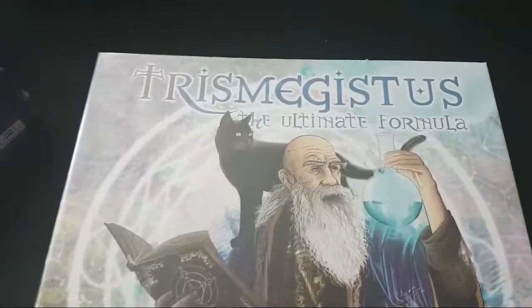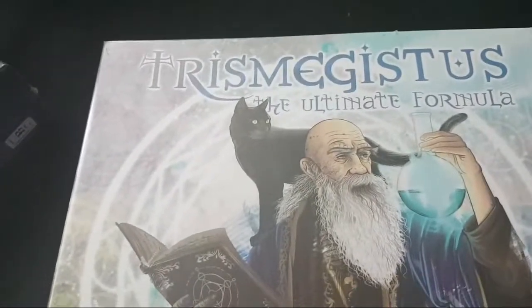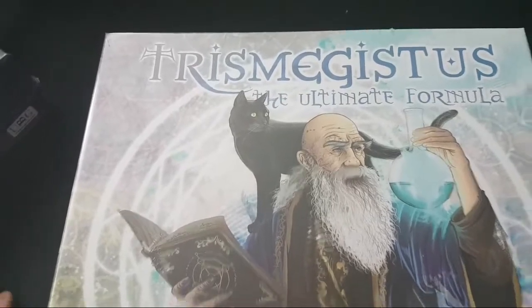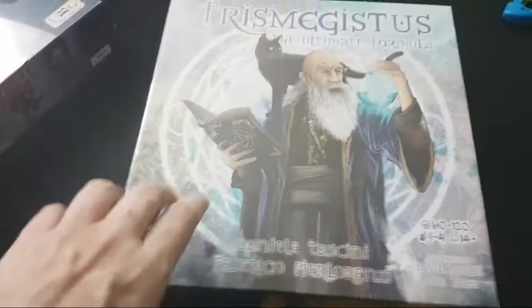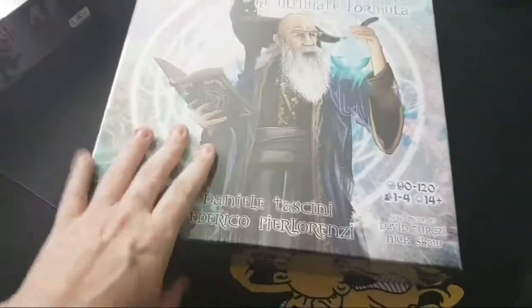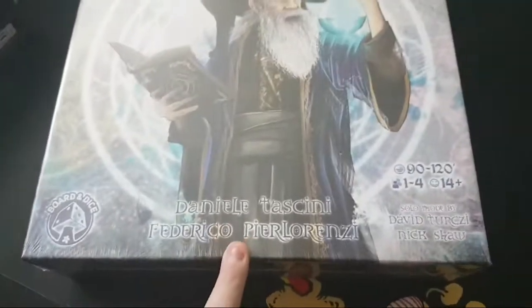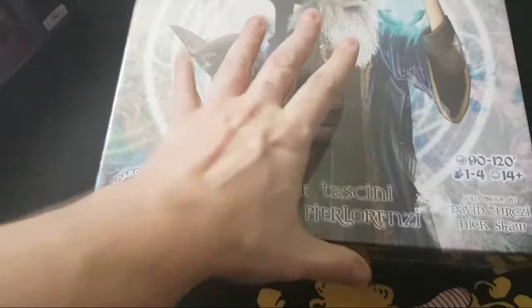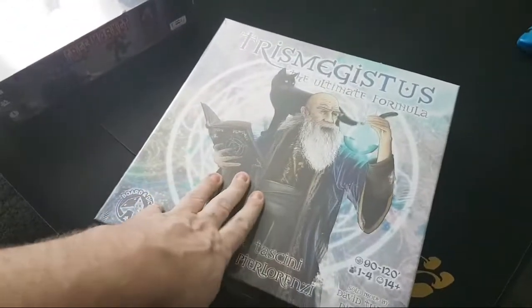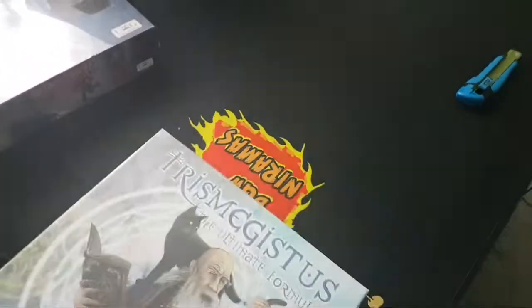Now let's get into the next one. This is really cool. Trismegistus, the ultimate formula. It's kind of hard to say. And this is something I'm really excited for. Board and Dice did this, the same that did Dice Settlers, of course. And this is from Daniel Tascini and Federico Pierlenzi. I don't know him, but Daniel Tascini did Teotihuacan and Tzolk'in, the Mayan calendar. That's a good track record to have right there.